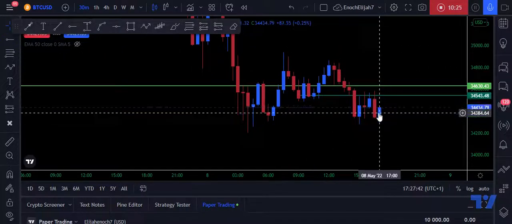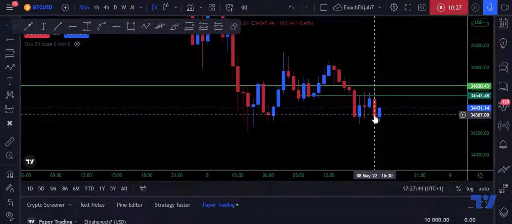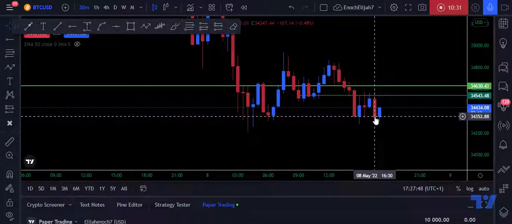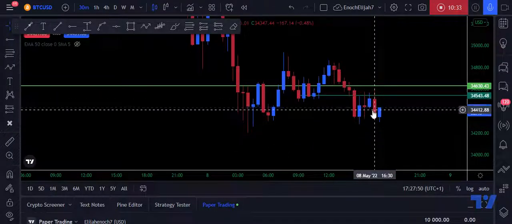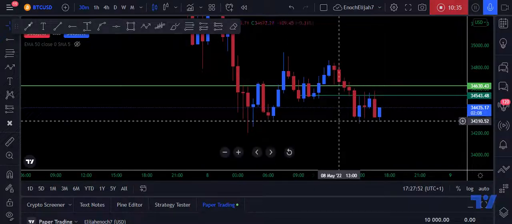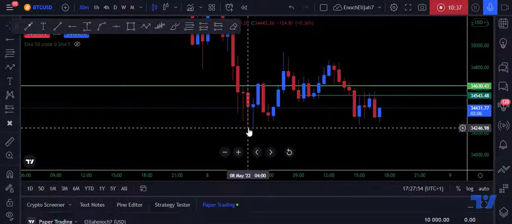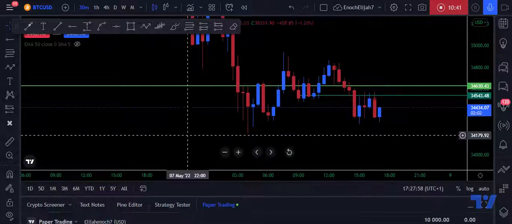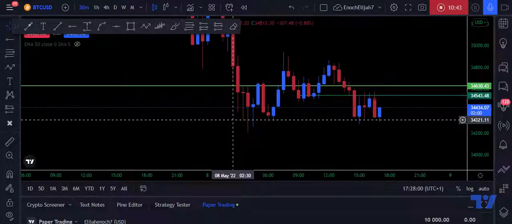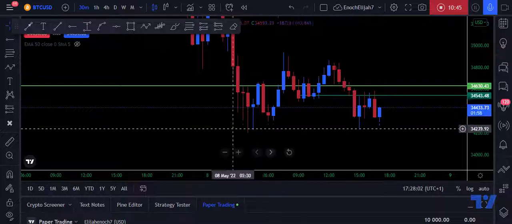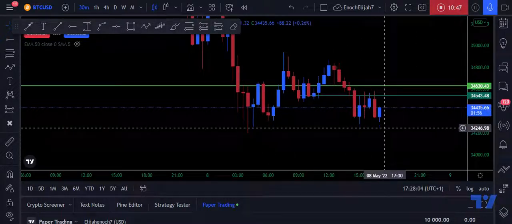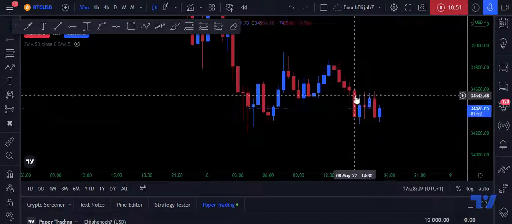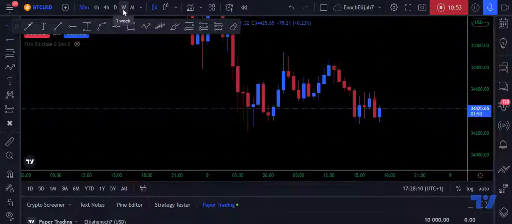Now I can just take this one, but I will not take it because on the daily time frame we are at a key support level. Please note this. Even though this is giving me a sell signal, one, we are at a key support level, and two, there is multiple rejection of this zone: 1, 2, 3, 4. This is the fourth time of testing this zone, meaning there's buying pressure at this zone, so it cannot go lower. So I won't take this trade. I will pass by. I hope this is clear enough.